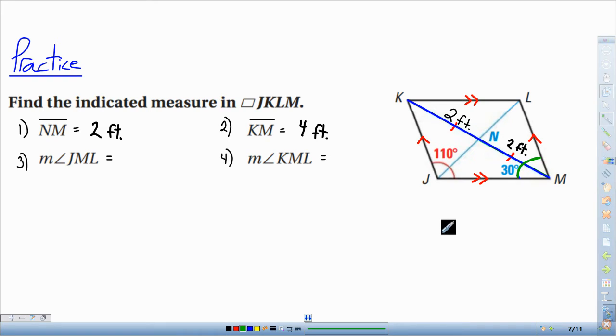Well, what else do we know about angles? We know that this angle right here, 110, and the angle we're looking for are consecutive angles. When it comes to parallelograms, consecutive angles are supplementary. They add to 180. With that in mind, we can probably just do this in our head. If this is 110 and this angle adds to it to get 180, it has to be 70 degrees, right? So this is getting kind of messy. I'm going to put it on the outside, maybe put a little arrow. But there, our angle is 70 degrees, the big one.